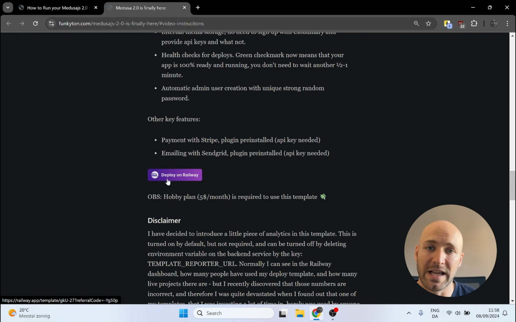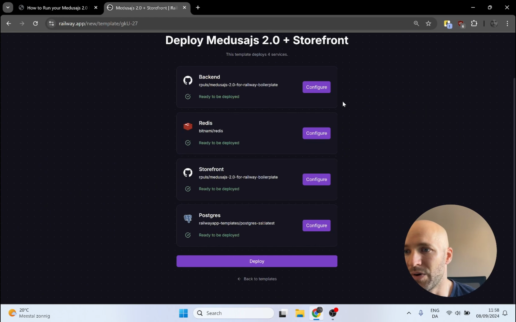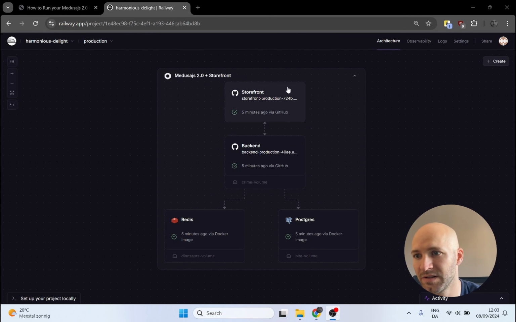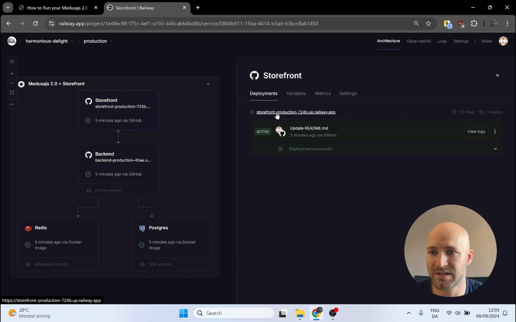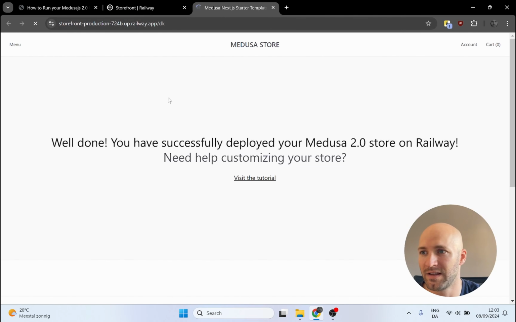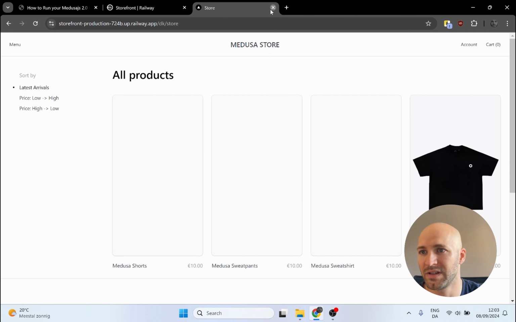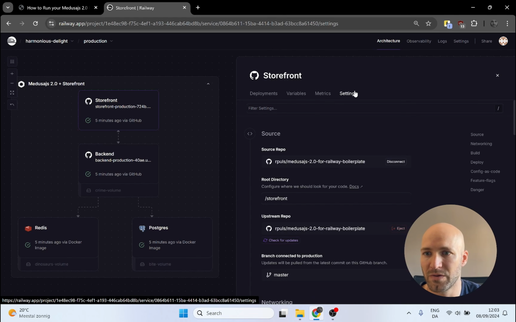And then later you can purchase the hobby plan to turn on the server if you want it to run in the cloud. So I'm going to just deploy the template as it is. I will not configure anything. Click deploy, and we have it, a completely fresh instance of the 2.0 boilerplate. As you see, I am on the hobby plan here, so mine is running perfectly in the cloud. I can access the publicly hosted storefront. Let's just check that it is up. It is up, and I go to store and I see some products, which means that the database was seeded. But we don't care about that today, because today we only care about running it locally.